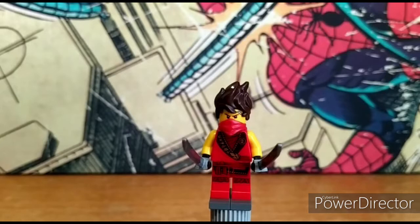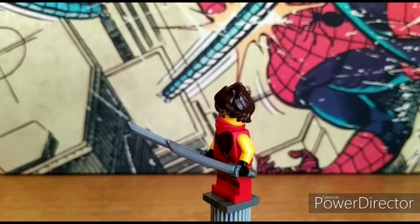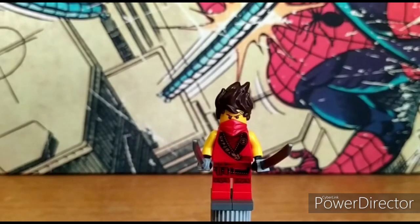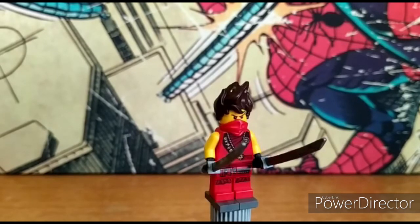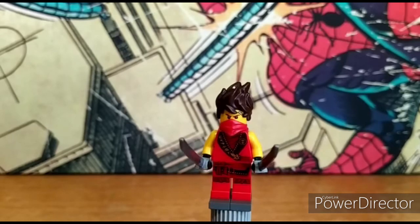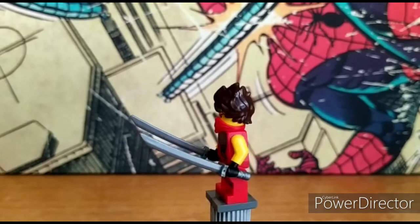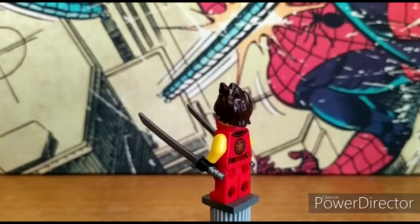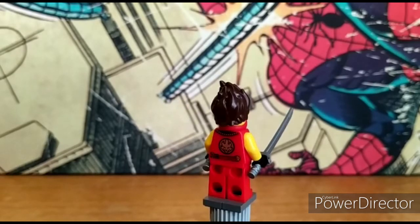So here is Legacy 2 Kai. He is very much based off Tournament of Elements Kai and loosely rebooted. He has very nice printing on the front with the black sashes, what do you call them? I really like the leg printing, and I'm glad it's not exclusive to just this minifig, also on the Spijitzu Burst Kai. It's got the half mask in red, movie head and hair, as we all expect. 2 silver katanas, bare sleeves. His classic emblem on the back with some nice metallic printing. More belt printing, more sash printing.